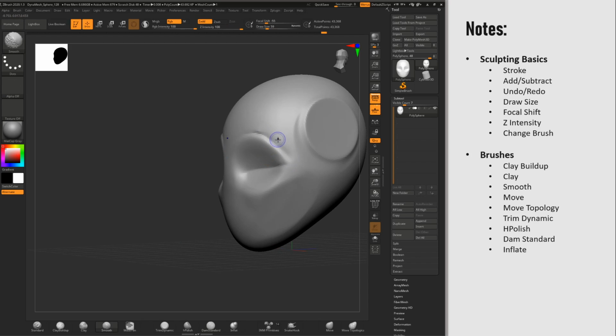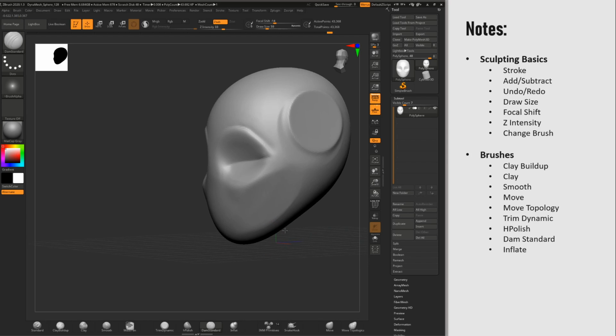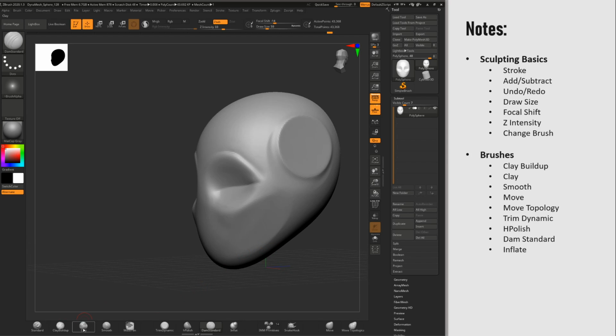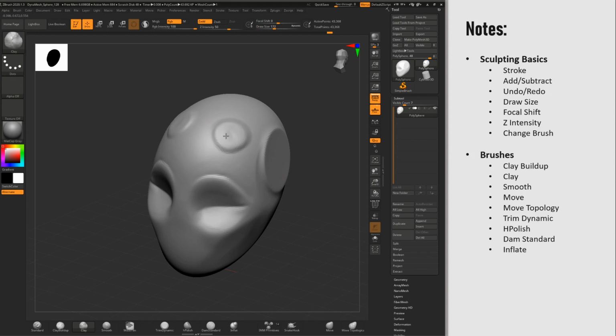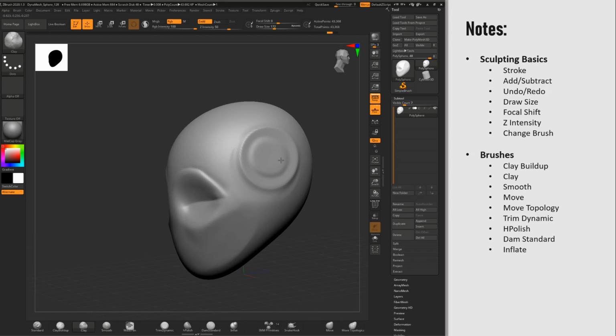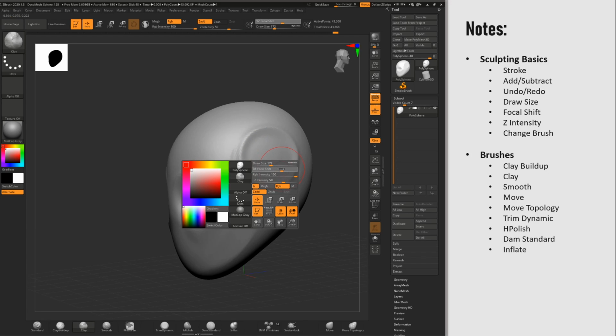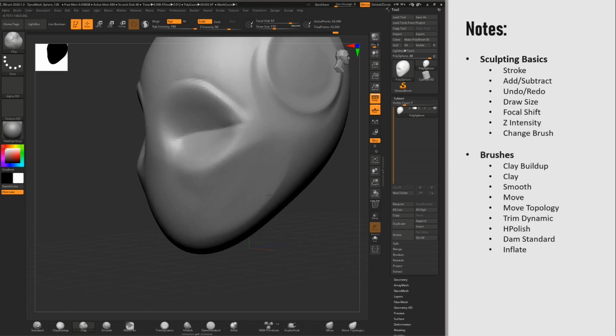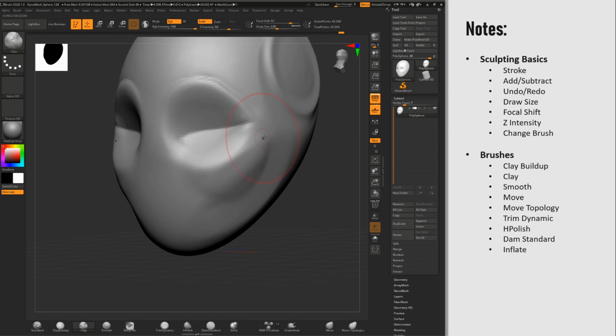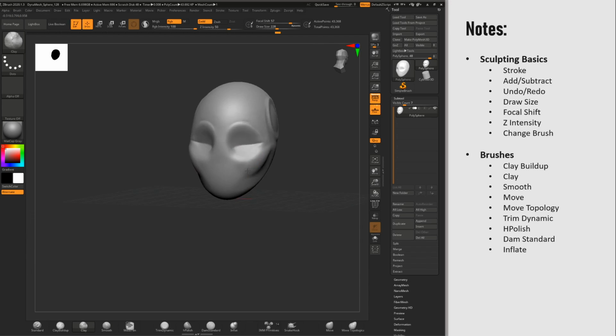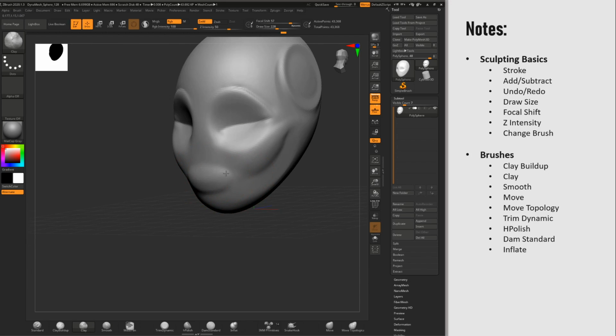And next, let's look at, what should we look at? I think we only have the Clay brush and the Inflate brush and the Move Topological brush left. So the Clay brush is very similar to the Clay Buildup. It's just a smoother version. If you need to do something that's a bit smoother, you can of course turn up the focal shift. But if you need to do something in a very smooth manner, that brush might be a good start for you. But I don't use it too often. It's just something I sometimes like to use if I really need it.